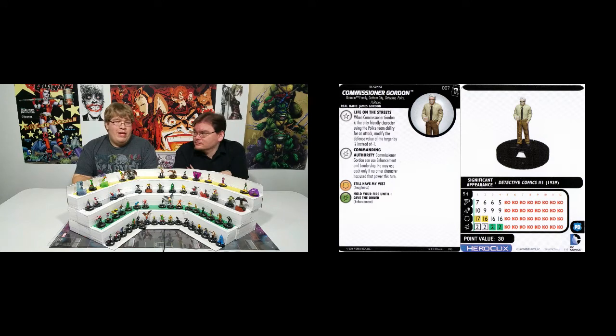Batman, best friends of Batman, like the 120 point Batman and him are only 150 points together. Same price as 24 Batman. That's pretty busted. So, yeah, that's Commissioner Gordon, guys. Anything you want to say, Mike?